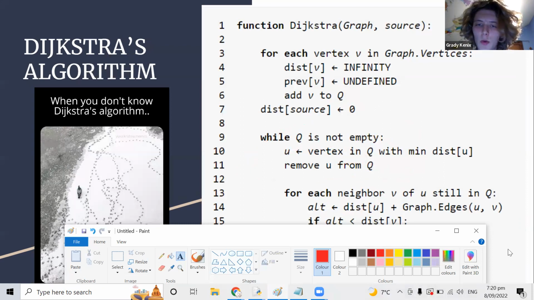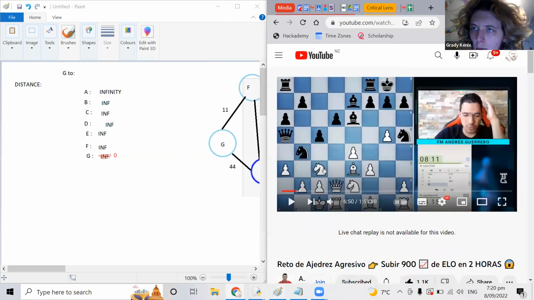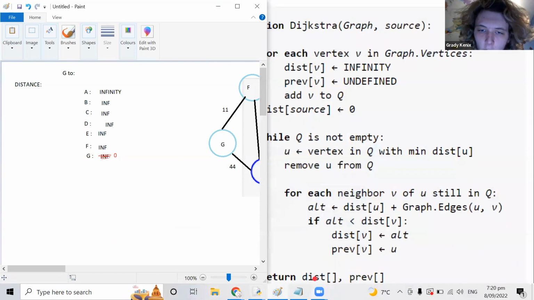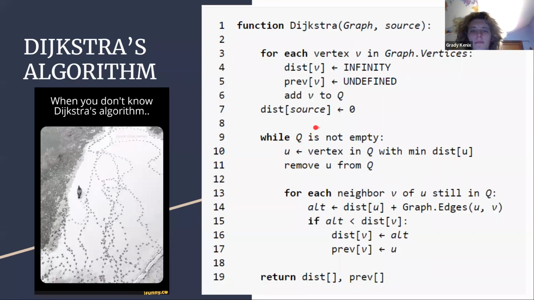So this here is what's called a while loop. We're making a while loop here, while q is not empty. So q here is a queue, and we're saying, okay, as long as q is not empty, we do this chunk of code, and then we check if q is empty.